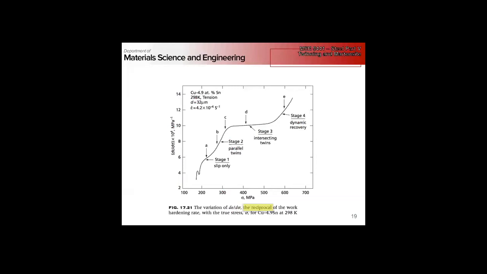Meaning now we have intersecting twins. What does that do? What regime do we get into now? Yeah, I just said it, even though I didn't say it out loud. I'll raise the marks. Right, but what's the mechanism for that? So intersecting twins will actually... Also that. Hall-Petch, right? So we now have dislocations interacting with twins. We have a lot more obstacles, because all of a sudden we have interfaces that are difficult for the dislocations to get across.